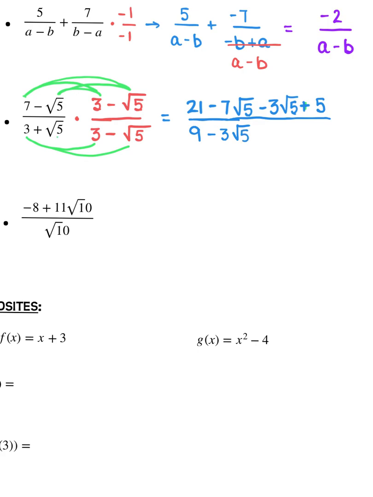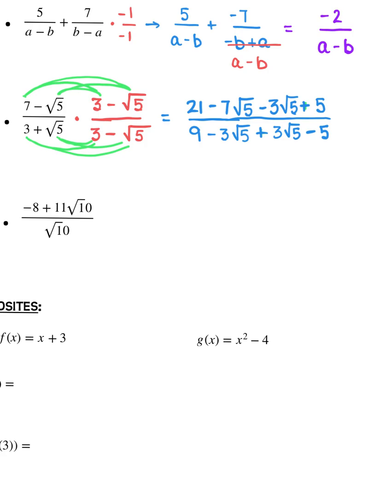In the middle here, square root of 5 times 3 is a positive +3 square root of 5. And then here at the end, square root of 5 times negative square root of 5. Well, first of all, I've got a positive times a negative, so I know that this is going to be a negative. And then just like on top, when I do square root of 5 times square root of 5, that leaves me with just a 5.